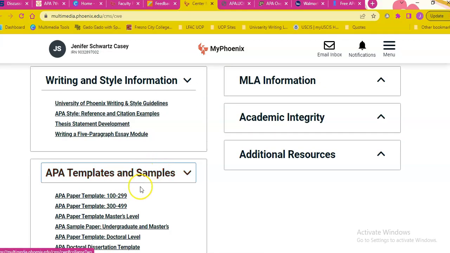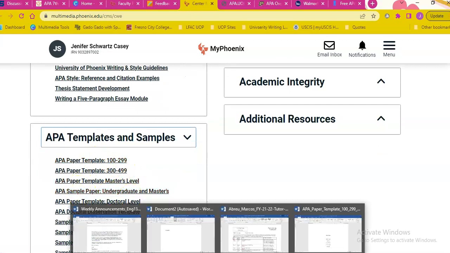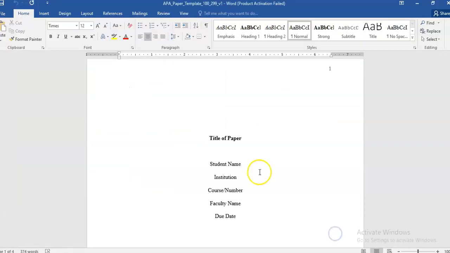Okay. So I downloaded the template and I downloaded the sample paper. So I'm just going to bring this template up for us to look at for a moment. And this is a template that's done in a Microsoft Word document. So it's already done for you, and all you need to do is go in and change the information, such as the title and your name and our university name and the course number, my name, and the due date spelled out. So today is December 19th, so it would be December fully spelled out, 19, 2022.